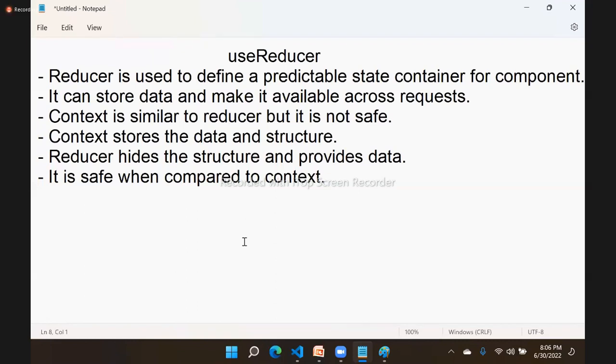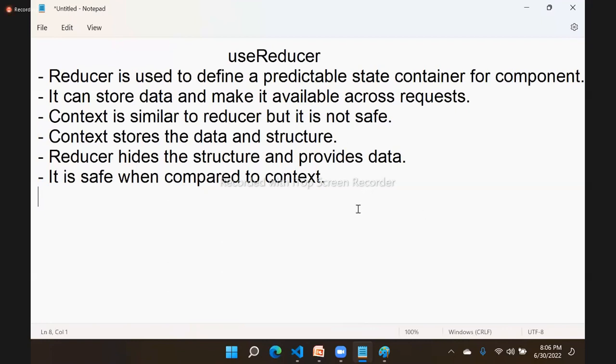Otherwise, go with context. That depends, right? So this is the basic point. Redux is separate, I will tell you the architecture separately. Here we are learning only hook related concepts. Redux has separate points, I will tell you. You have to know the architecture and everything, how it works.